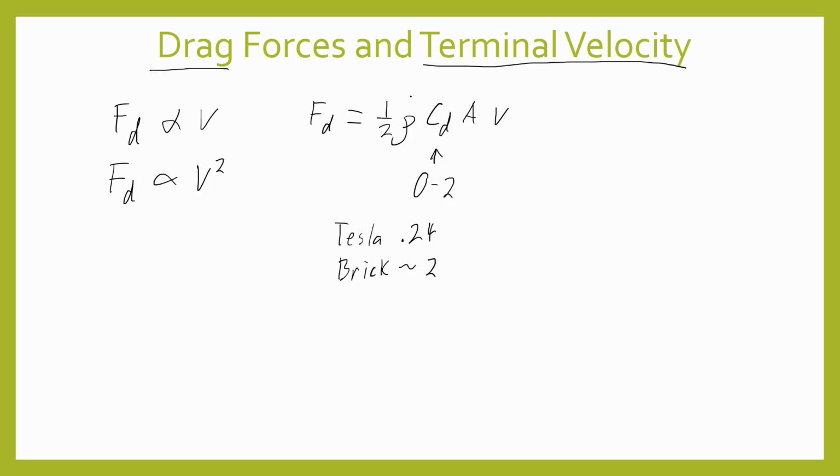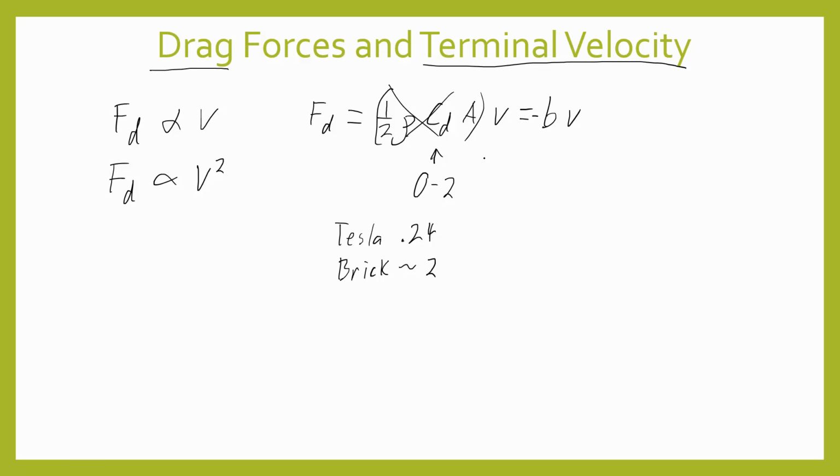Now, the density of air is going to change as a function of pressure and temperature, so this gets a little bit nasty. We are just going to collapse all this stuff down and assume that it is constant, and model it as some constant b times the velocity. We typically throw a negative sign on there just to remind us that this drag force is acting in the opposite direction of the velocity.